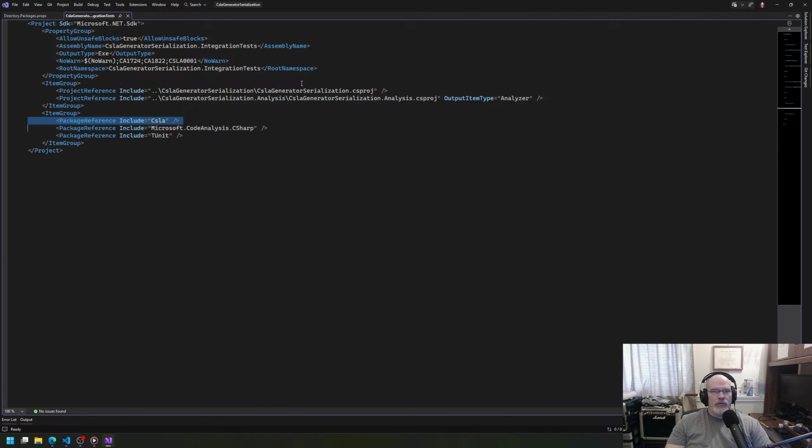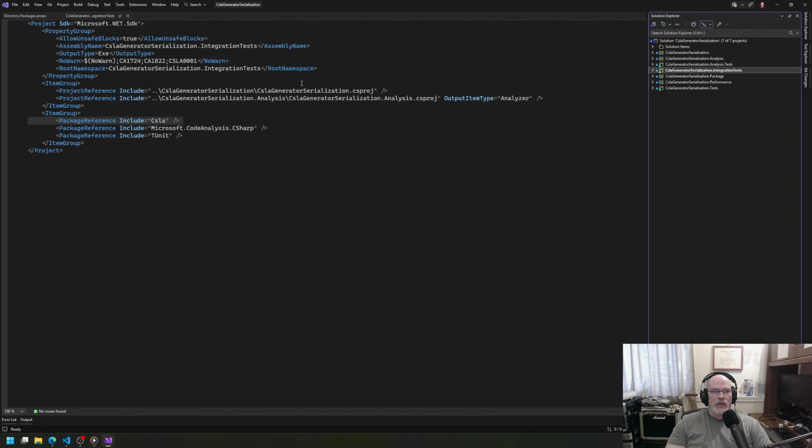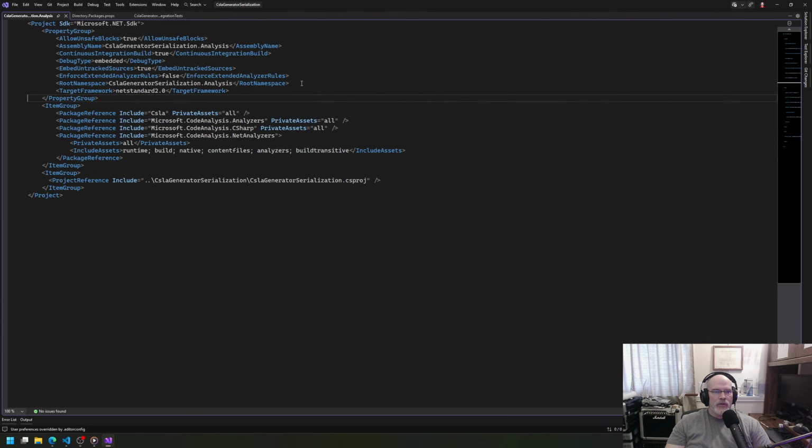It also references CSLA directly. And the reason it does this is because the analysis package uses CSLA as a private asset. In other words, when you install it, it doesn't include CSLA as part of that package installation, if that makes sense.